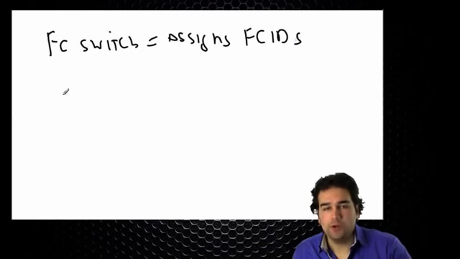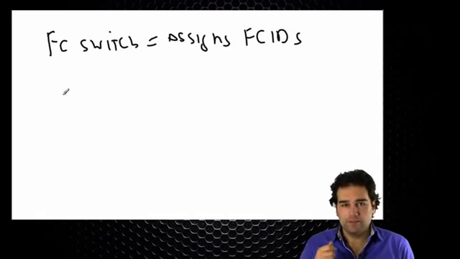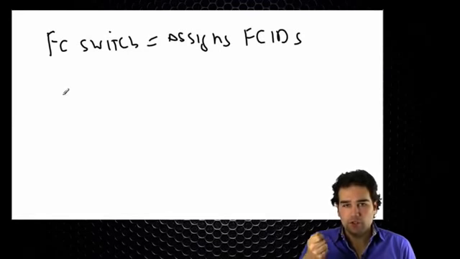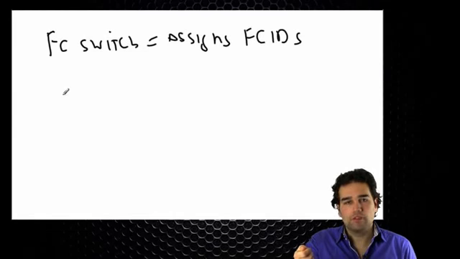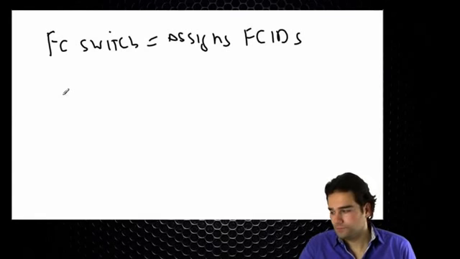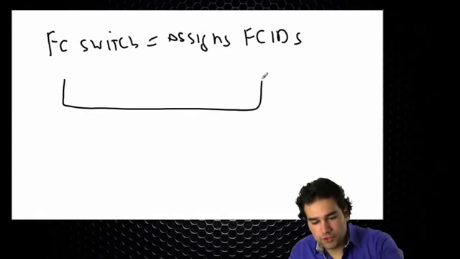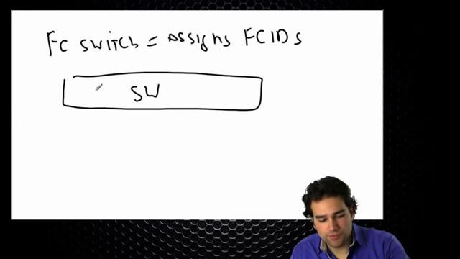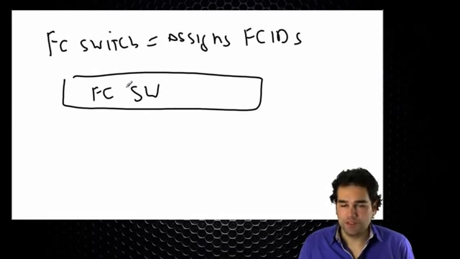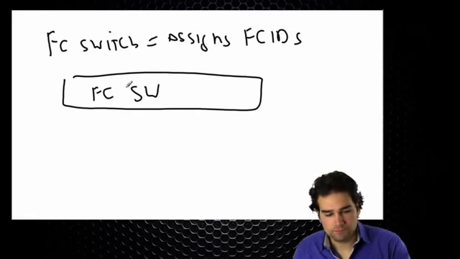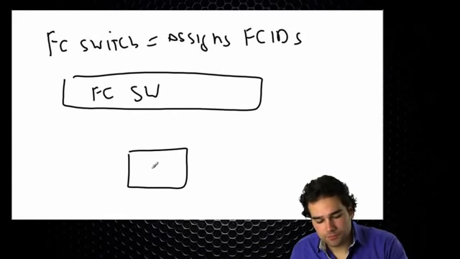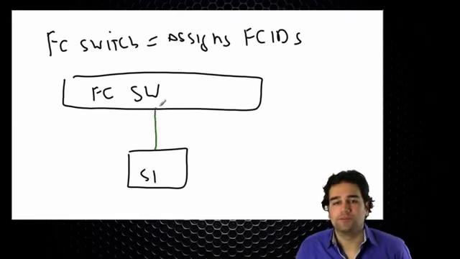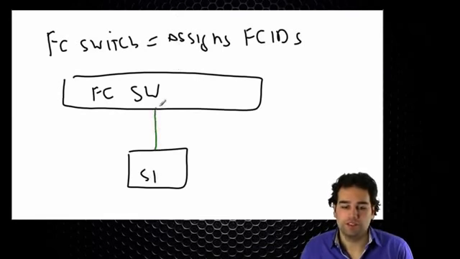So how does it do that? If I take my HBA port, I get a new server. It has an HBA. I insert that port into a switch port. How will the host get its FCID? So let's draw that. We have a switch, just a Fibre Channel switch. Remember, not talking about Ethernet, pure Fibre Channel. And I buy a server with an HBA, and I run a Fibre Channel cable between them, so a fiber cable with Fibre Channel SFPs.